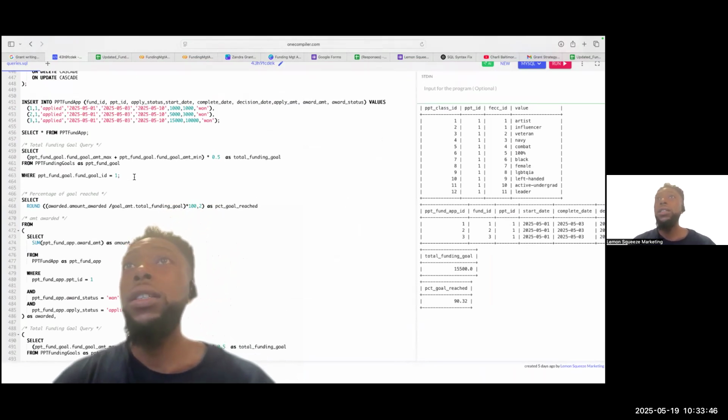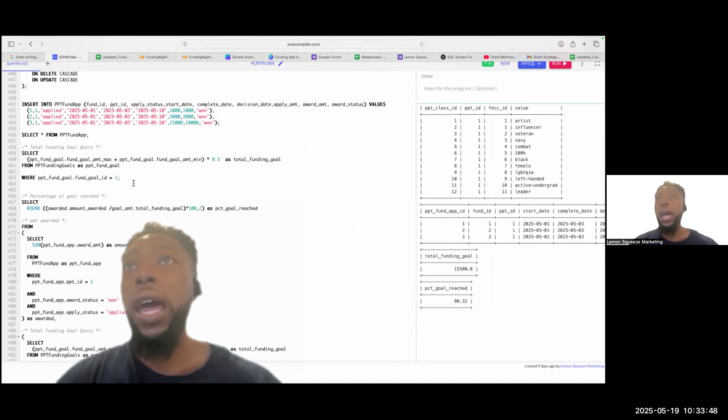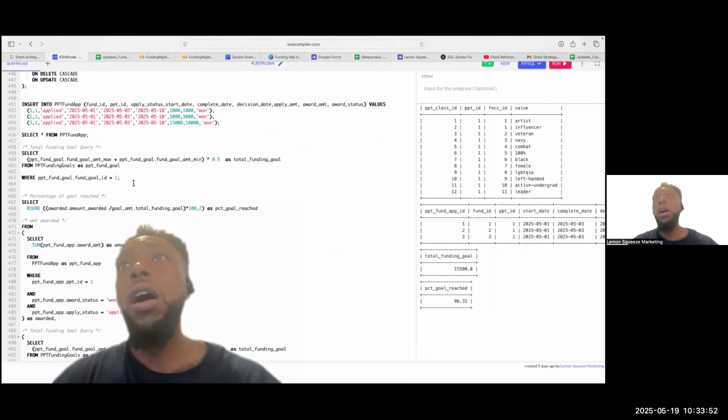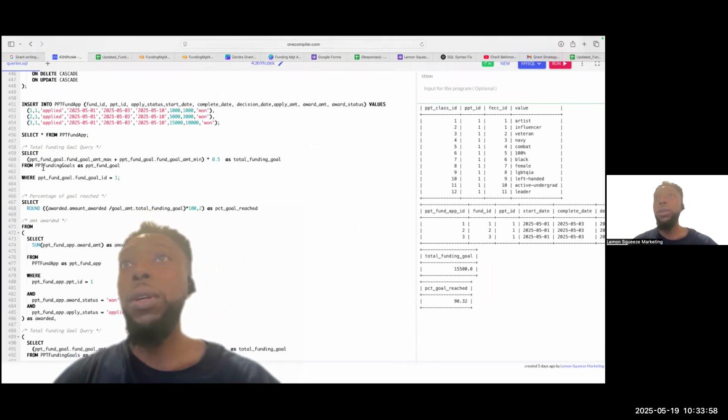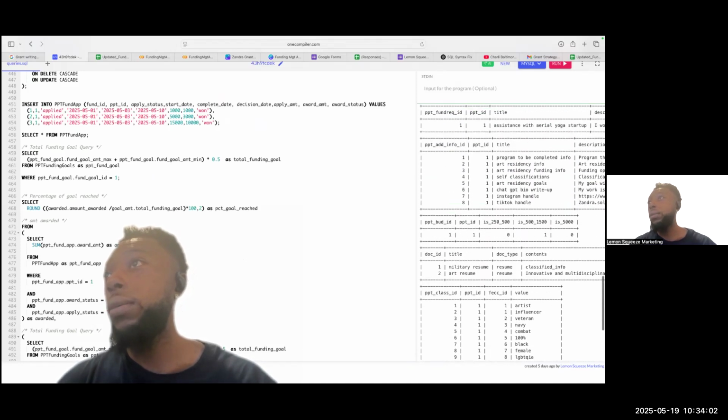Let's first look at how we would calculate the average to get the total funding goal. We have this table called participant funding goals.